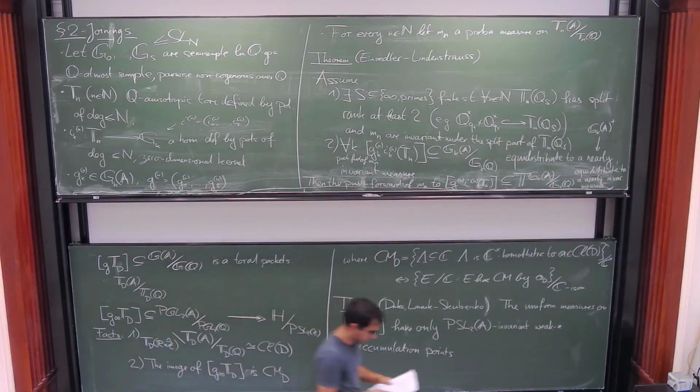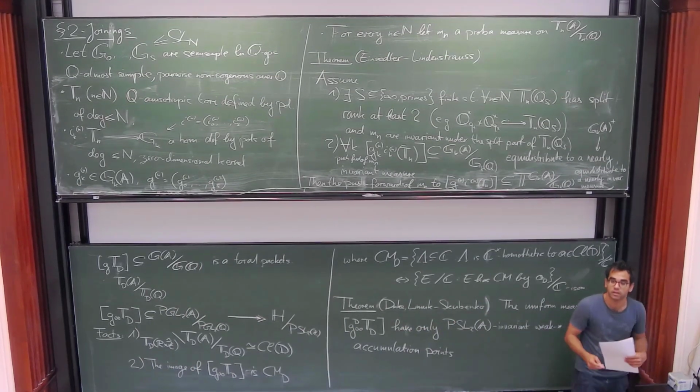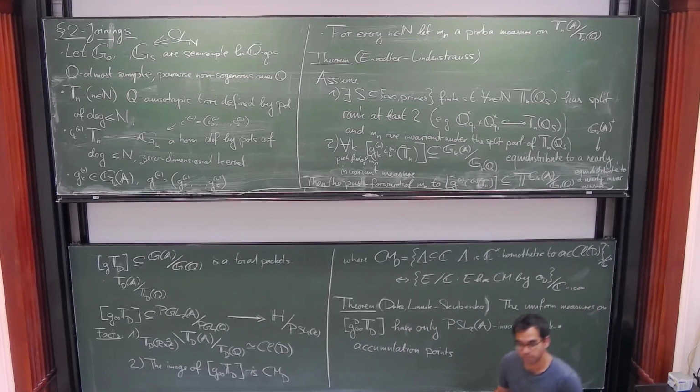So let's see. Yes? Beyond the split part, what remains is compact. I mean, the split part is called compact in the torus. Yes. So, how much do we gain by assuming we're just invariant by the split part? Right? Invariance by compact is usually pretty free. We can get it for free in some ways. Are there situations where you really? I have never used one. The examples I know are only, I don't know.